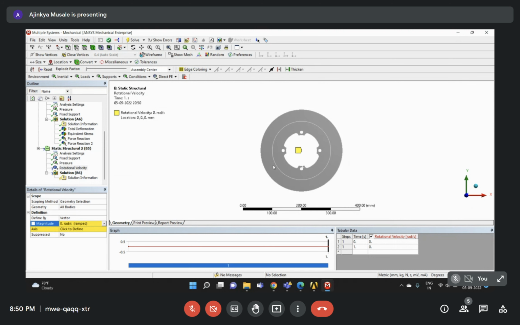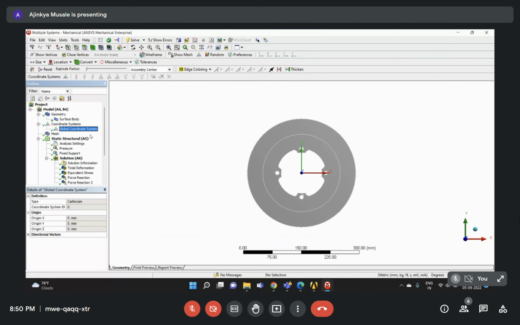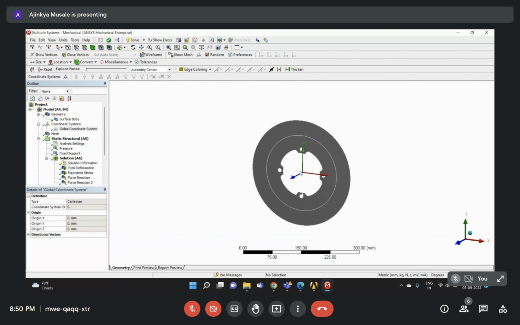This disk is rotating across that Z axis, meaning my axis for rotation is Z. So here basically I have a coordinate system which is Cartesian. Can you see? X, Y, Z. So these are my Cartesian coordinate system. What I need to define additionally over here is one cylindrical coordinate system, for one of the components which will be rotating.